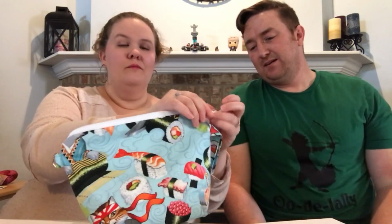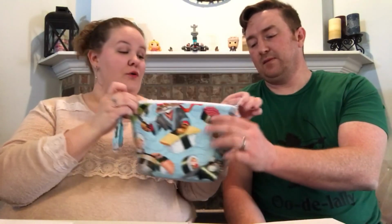This is a bag from my shop, which, by the way, I am the owner of Cherry Pie Cottage. I have one of these left. I love this bag. It's cats making sushi. See? I'm not a cat person, but you can definitely appreciate a cat making sushi. And there's the inside sushi. I have one of these left in the shop, and after that, there's not any more. So, I sold out of all the other ones.